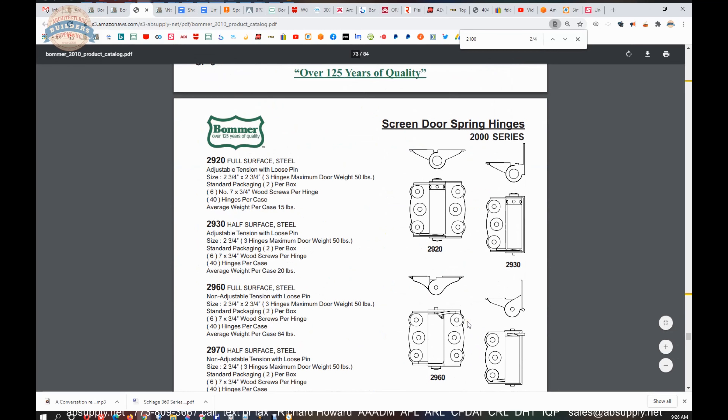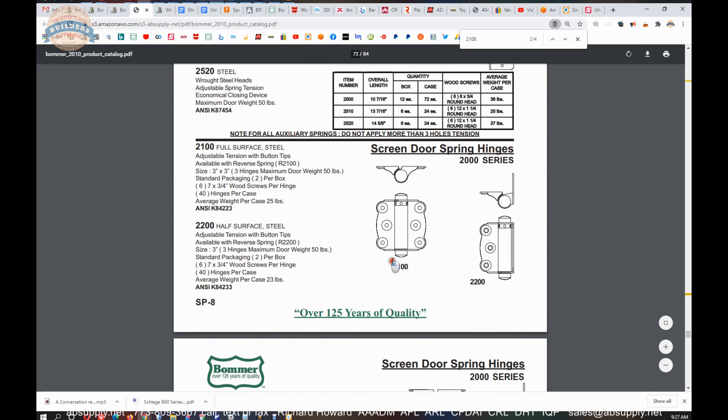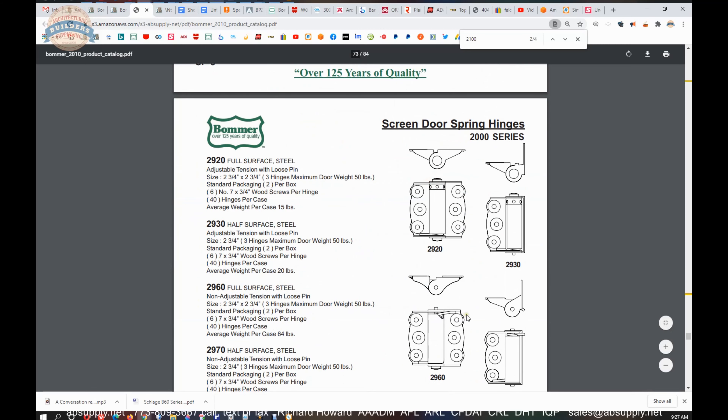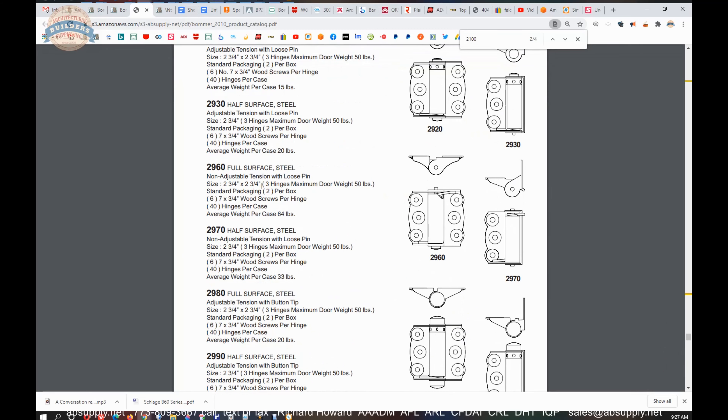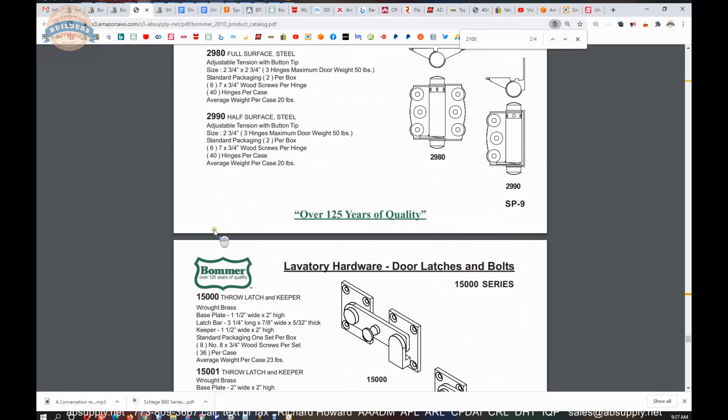The other screen door spring hinges here: adjustable tension, non-adjustable tension, with button tips, without button tips. The without-button-tips and non-adjustable will always be less expensive. I couldn't really see ordering it non-adjustable — sure there is a cost savings, but I would really want to have the ability to adjust the spring tension over what is happening on the door, rather than just one setting of spring tension.